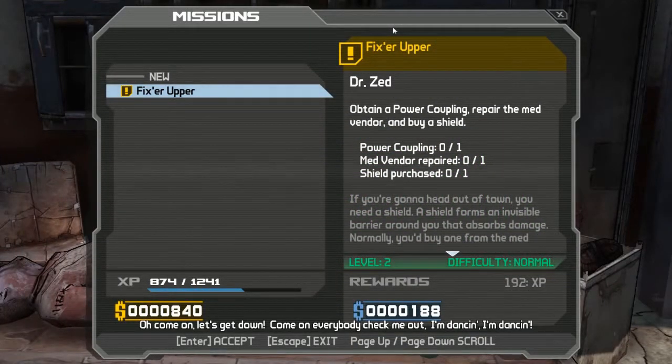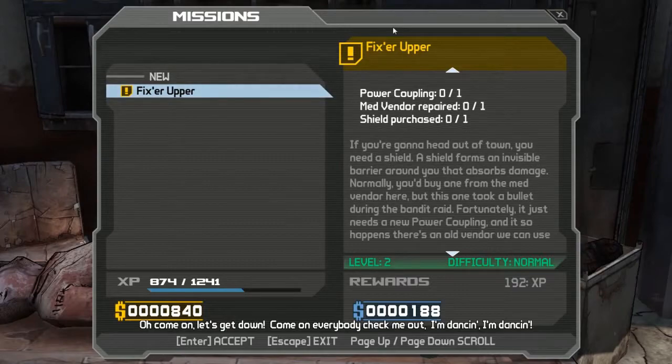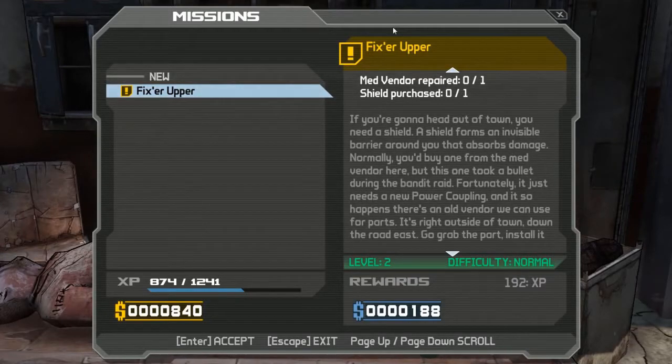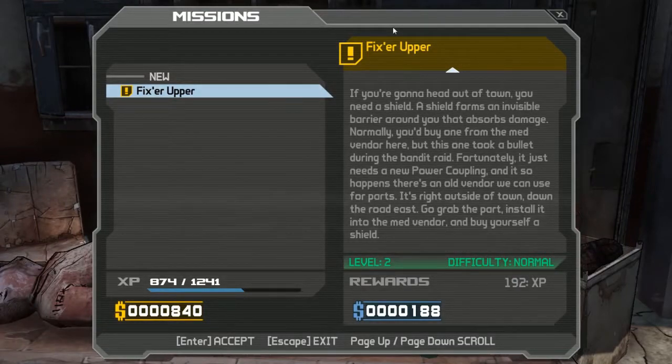Back. Let's see. You need to head out of town, you need a shield. The shield forms an invisible barrier around you that absorbs damage. Normally you'd buy one from the med vendor here, but this one took a bullet during a bandit raid. Fortunately, it needs a new power coupling, and it so happens that there's an old vendor we can use for some parts. It's right outside of town, down the road east. Go grab the part, install it into the med vendor, and buy yourself a shield.